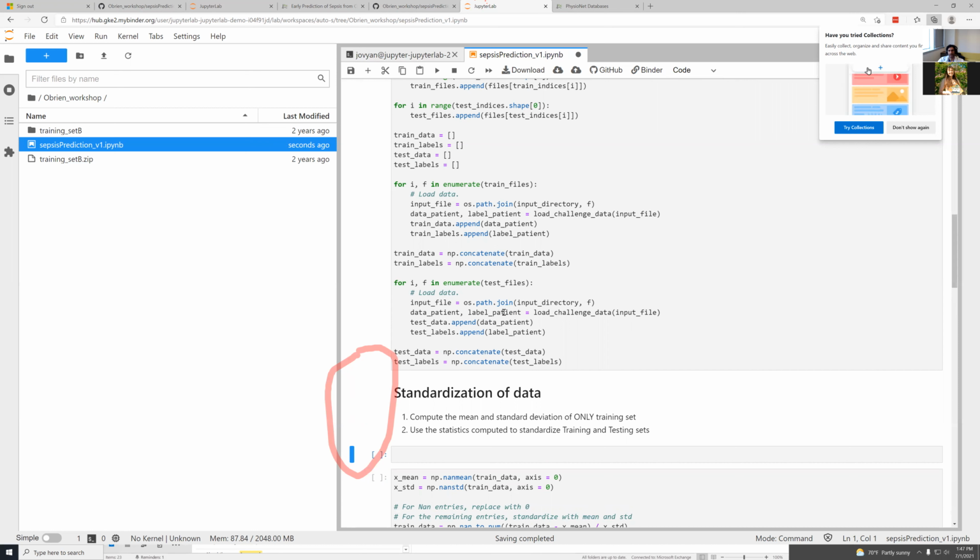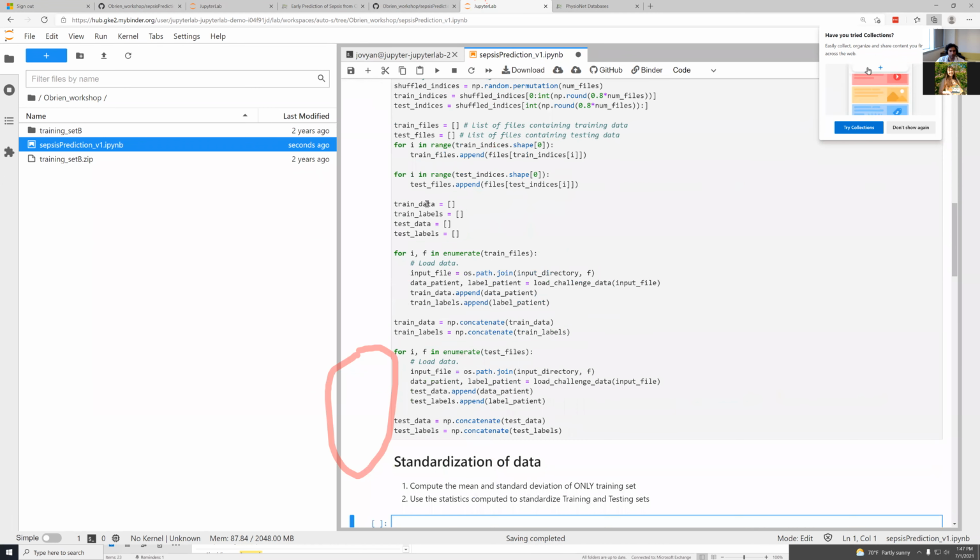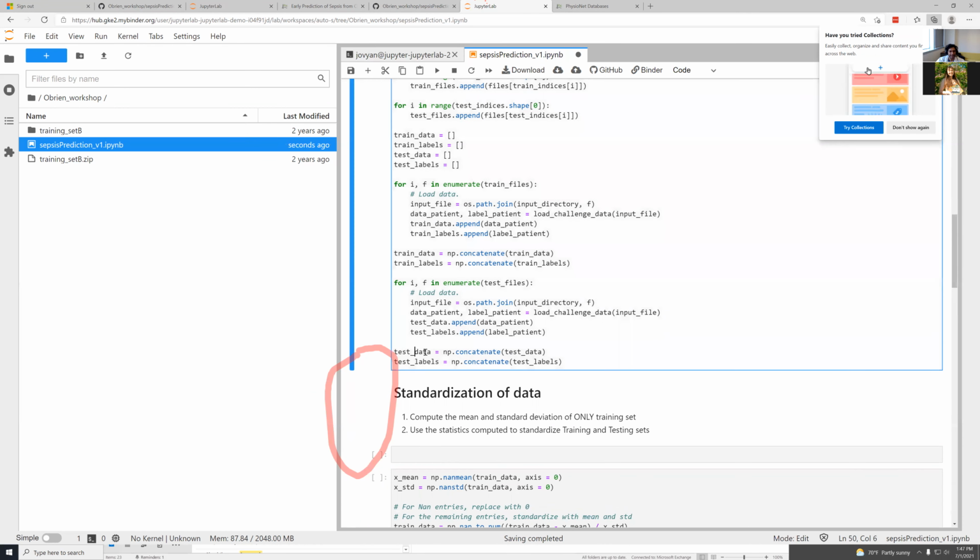I'm not going to get into that now. If you're interested in Python or Python notebooks, you can look it up. But anyhow, I open up this little code cell, and the whole point of all this computer code in this cell was to create test data and train data. Well, what the heck is in there?